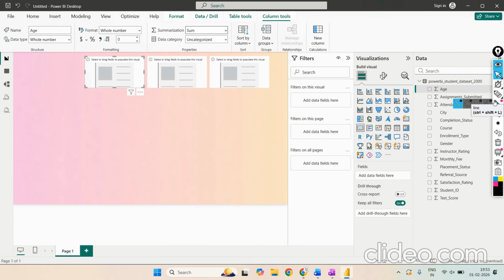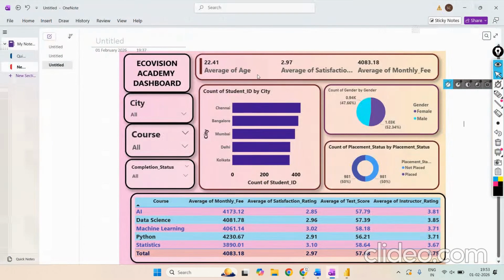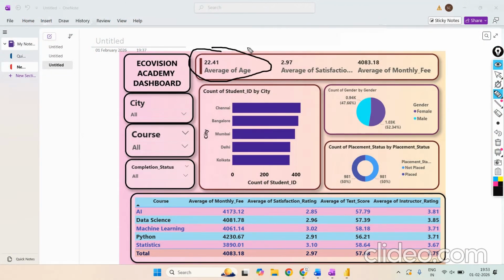I am not getting any responses. Sum. We require average. I told you in the part where we are going to create this dashboard, what we require in this dashboard: we require the average of age. So we have to convert this sum into average.